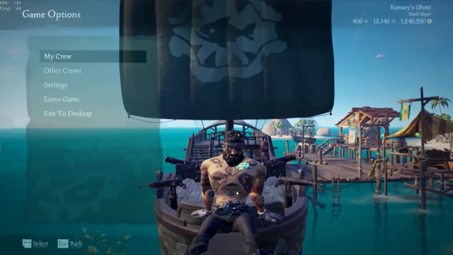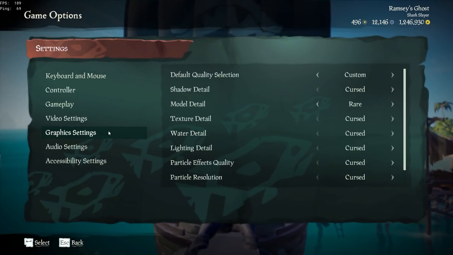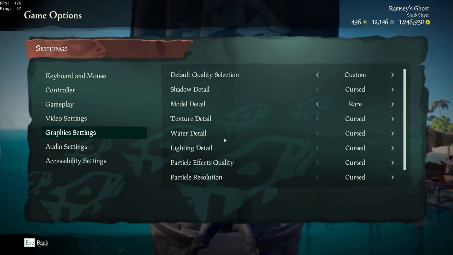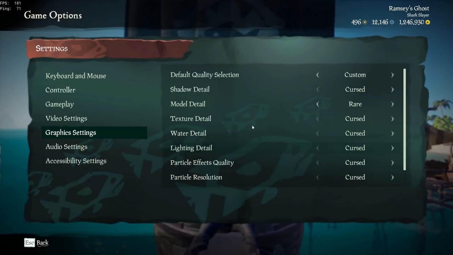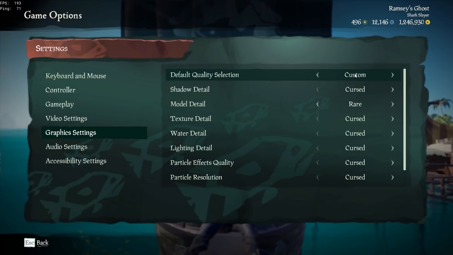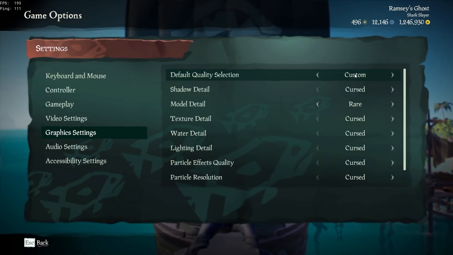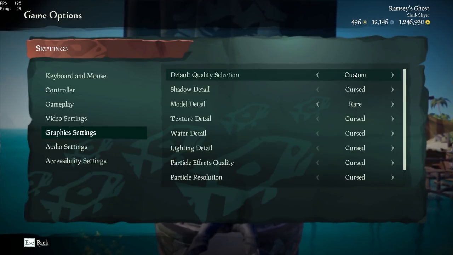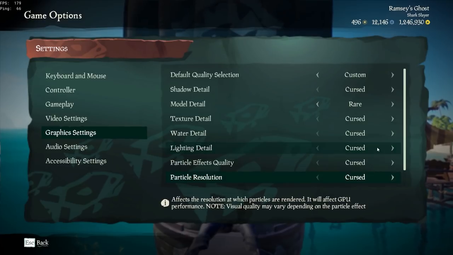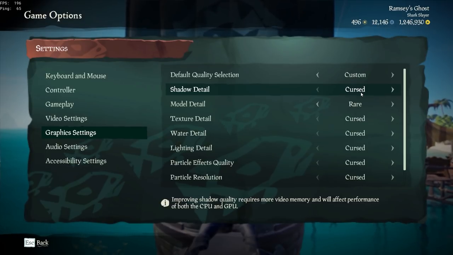Kicking it off, let's go into the standard graphic settings, which I believe are only available on the PC version. I'm not too sure, but these are my graphic settings. You're probably wondering, why are they all cursed? Why are they all so low? This stems from me being a pretty competitive Counter-Strike player back in the day, where the lower the settings, the better the FPS, the better your quote-unquote performance. So it's just habit, but at the same time, if I had these really high, I'd have loads of extra details which would clog up my screen and make it harder to see things.